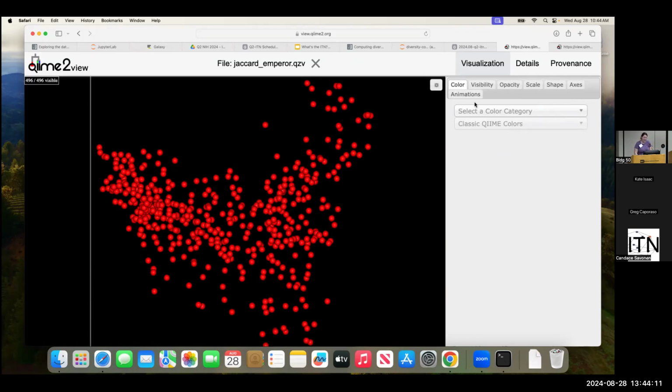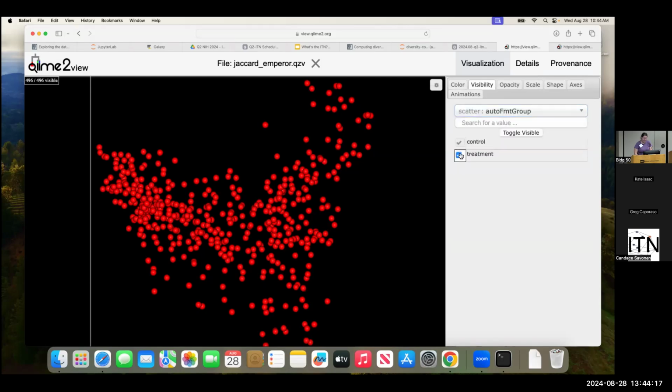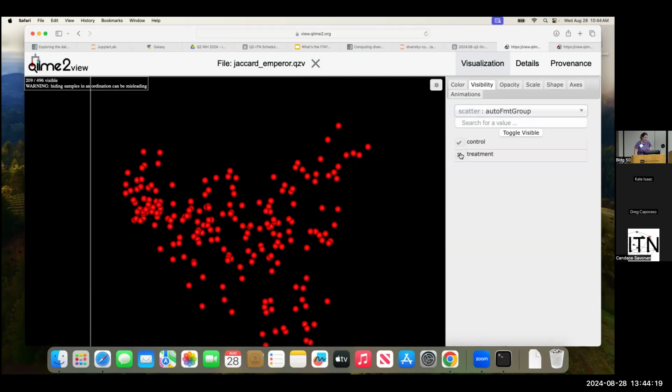Something you can do with PCoAs is you can decide to hide a group. But I would say that that isn't a super representative thing to do because this is a 3D plot of all of the distances. When you hide half of your data or some of your data, you're kind of hiding the distance relative to other points.